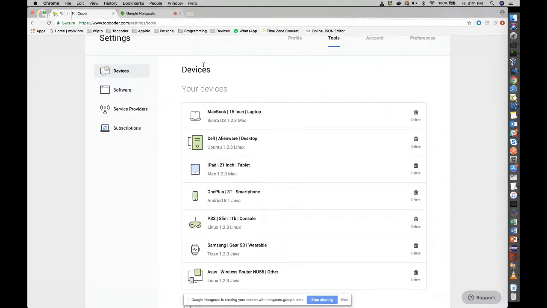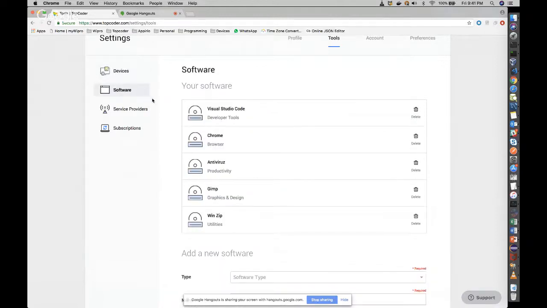Shall I move on to the next thing? Yes, please. So as I said, we had devices. Along with that, we have software, like Visual Studio Code and Chrome, which are all open source. Now, think from a practical perspective. We get a client that comes in and wants people to work on a specific version of a software, maybe a paid version or anything of that kind. So we could know whether people have those software on their system or not.